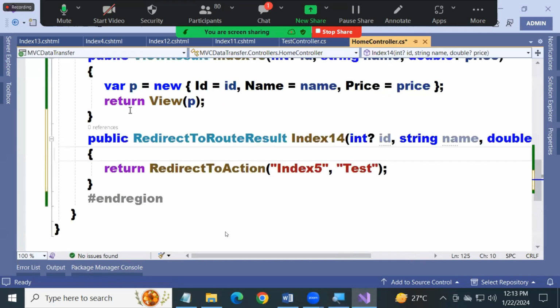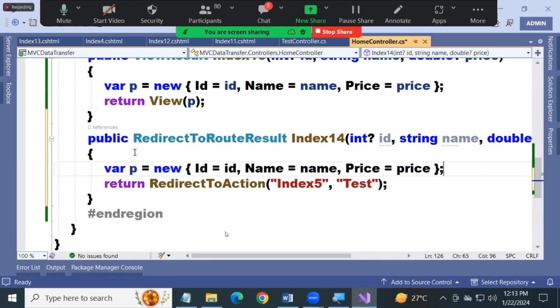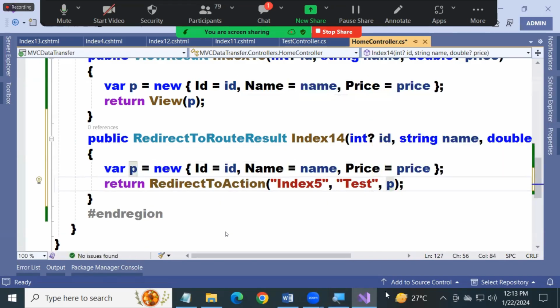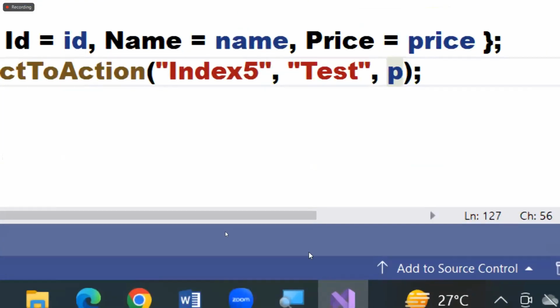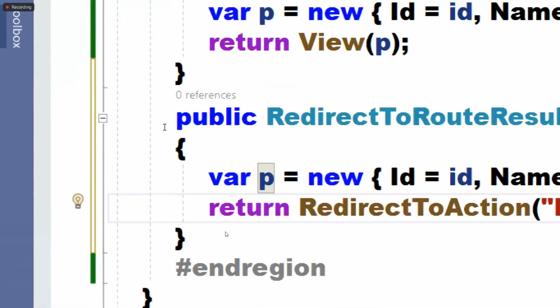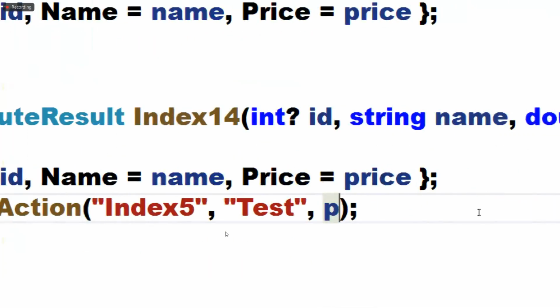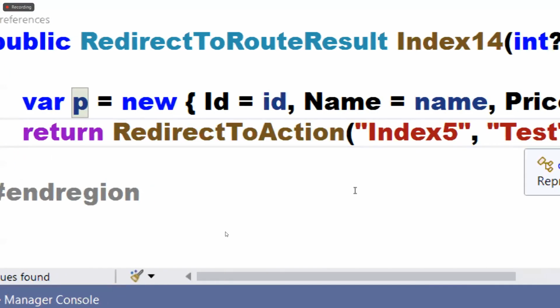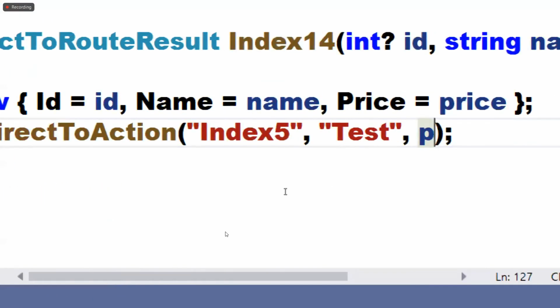So what I'm doing first is, look at this statement. First, I created a P, comma. Did you understand? Here you're directly passing P, but here you're passing the P to Index 5 in the Test controller, and the values are passed.